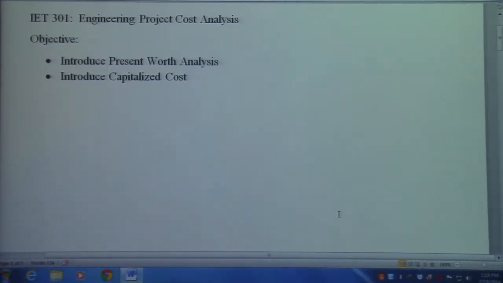For example, let's say that we're purchasing a piece of equipment. If we want to determine how much that piece of equipment is going to cost us in today's money, given a series of maintenance charges associated with it, and maybe a salvage value associated with it in 5 or 10 years, we can look at the present value of that piece of equipment and use that to determine if it is economically viable. Generally, this present worth analysis is used to choose the best alternative among 2 or more alternatives. If we bring everything into today's money, we can use that to decide which is the best alternative.